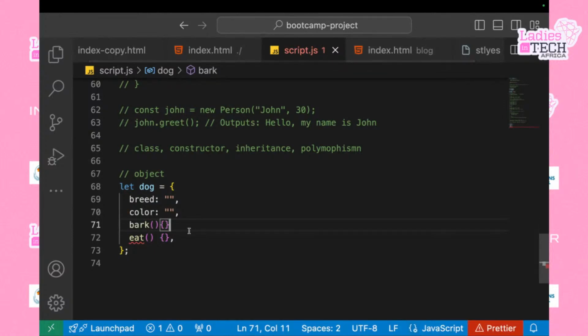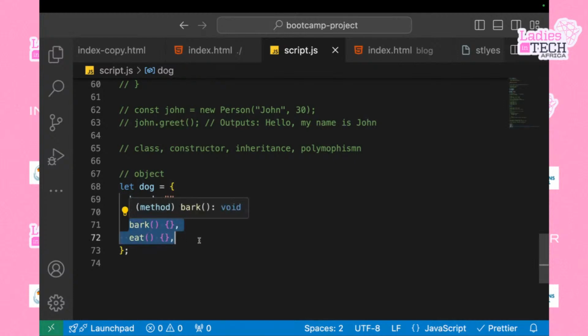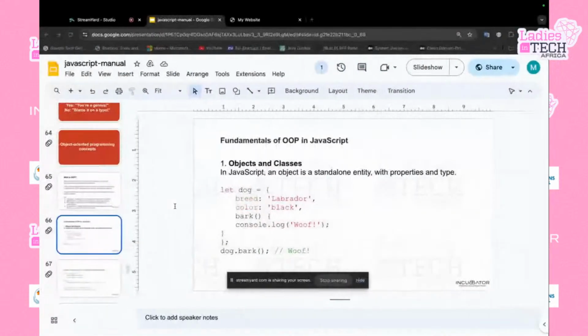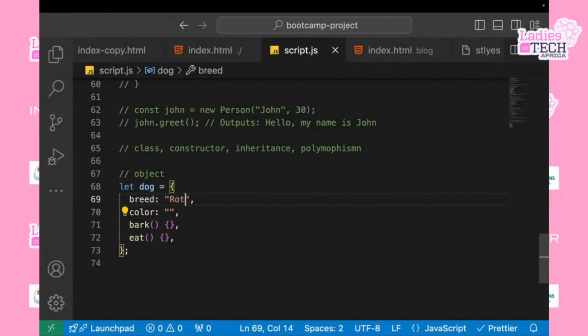So if the dog barks, these are the methods inside it. What breed is the dog? Define it. Rottweiler. I don't know how to spell that. Color black, and we want it to eat meat.